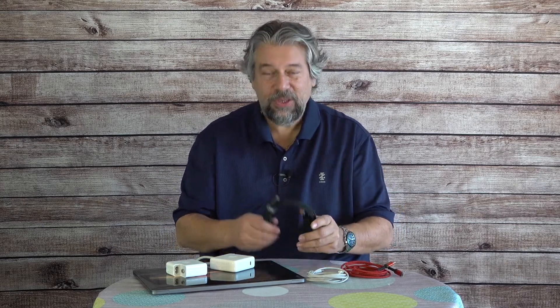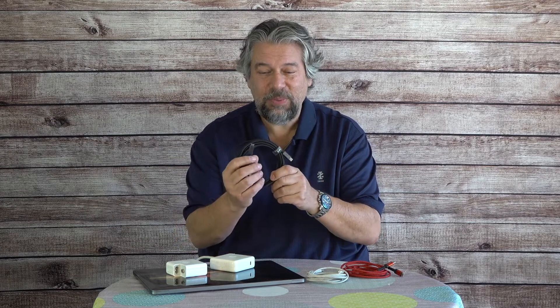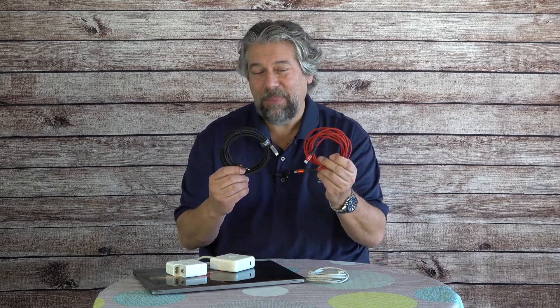I thought about it and said: I have an 87 watt charger, and if I have a cable that's only rated for 60 watts, I don't think I'm getting a full charge out of it. So I bought this — the Uni 100 watt three meter fast charge cable. It's definitely more expensive at $13.99, but again USB-C on both ends. So it's $13.99 instead of five bucks — but what's the difference? Well, let's find out.